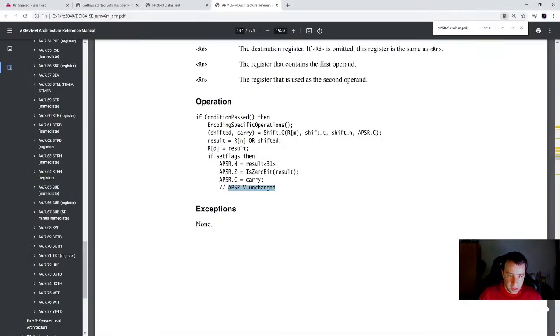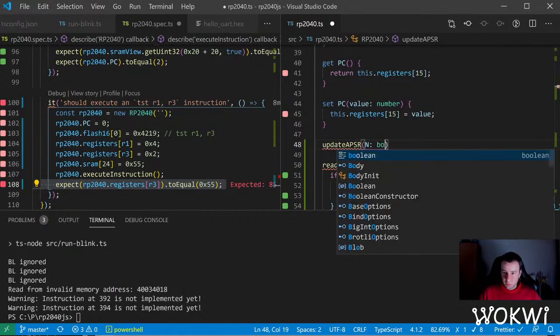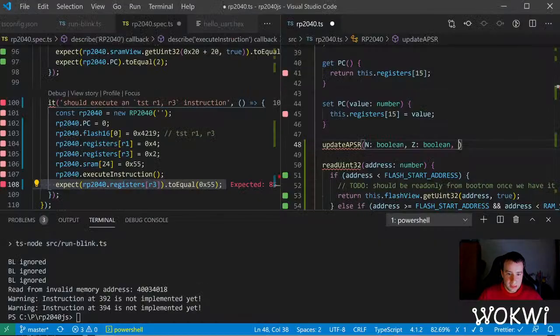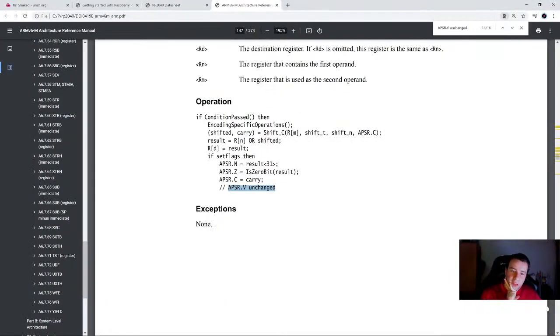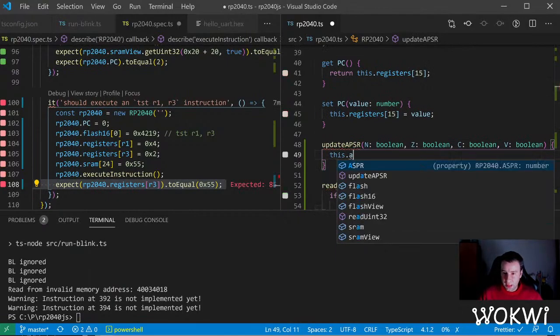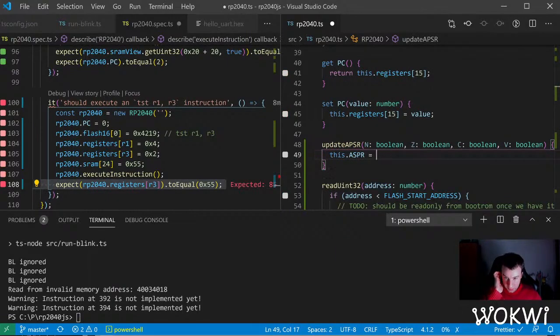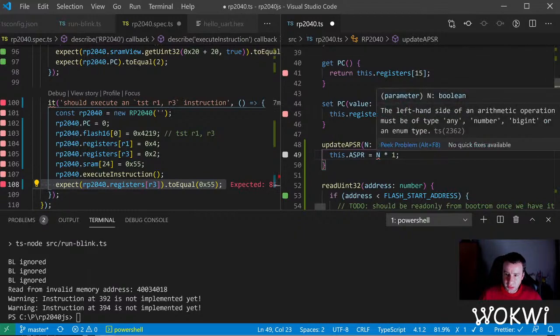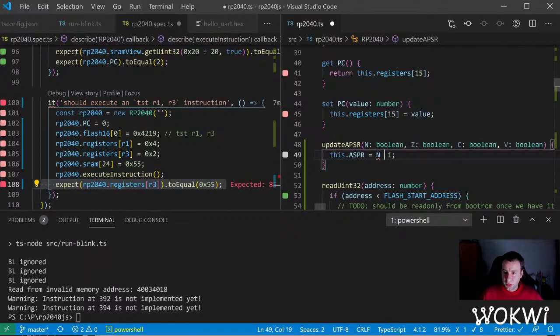APSR, that will get N. It's actually a Boolean, C Boolean, and C Boolean, and maybe also V. Yeah, and then this dot APSR equals, and I think that would work. No, TypeScript isn't happy about this. Anyway, so you can do it like that.